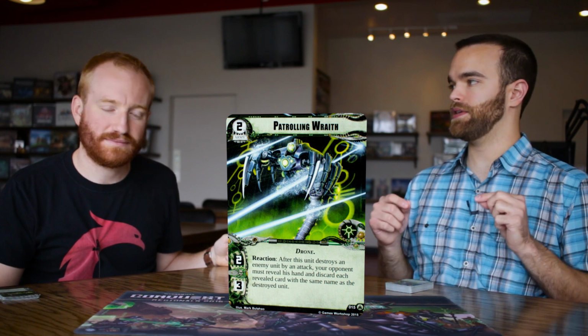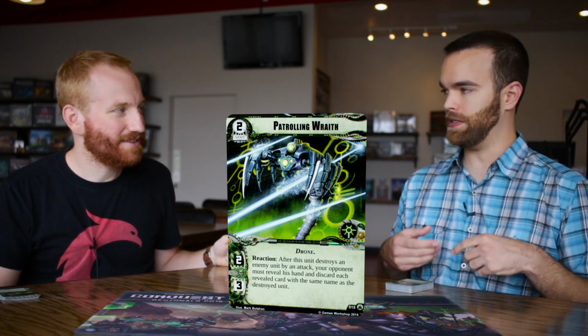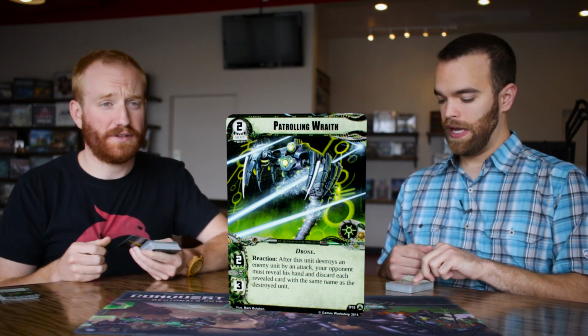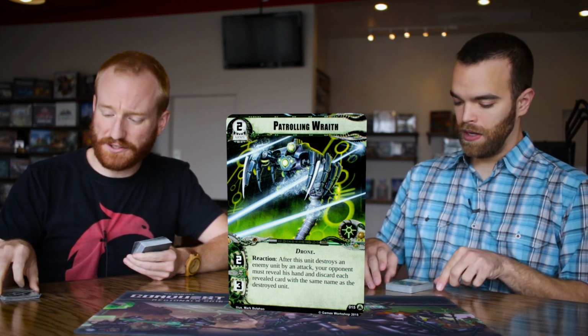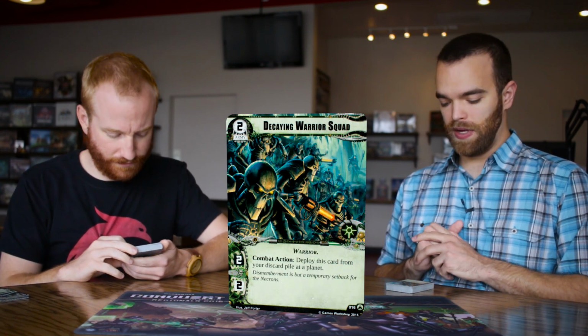Knowing in this game is a huge thing. Knowing how many shields he has, he has 0 shields, or he has 0 events, or which events, that kind of stuff. That kind of information is supremely powerful. It can change everything. You can solidify your plans and not worry nearly as much, if at all. It's a true story. Next up, we have the Decaying Warrior Squad, a 2-cost army with no command.